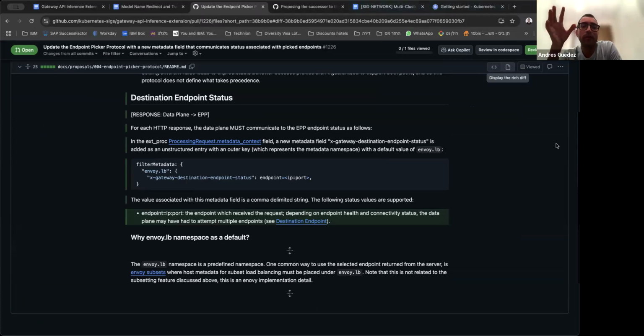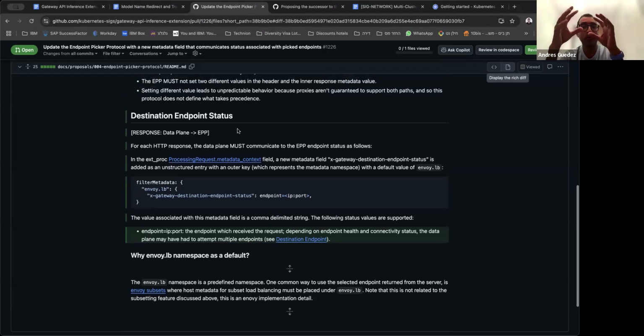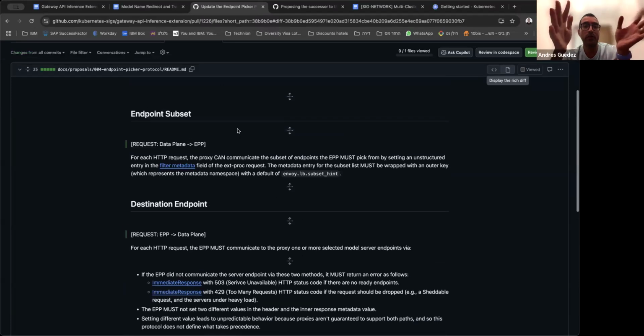And really the goal of this extra header is, at least in the short term, to notify the endpoint picker which endpoint the data plane actually used to send the request. The reason we need to do this is, we have an endpoint list that the endpoint picker can provide to the data plane, right?